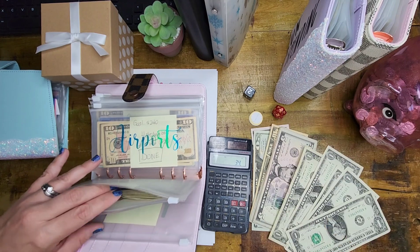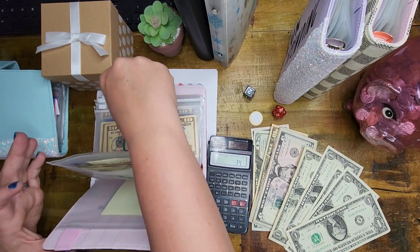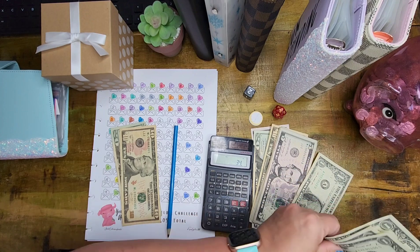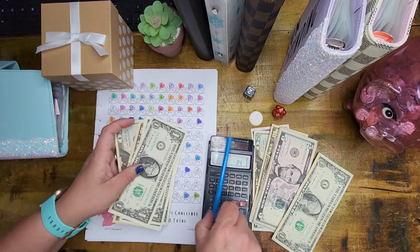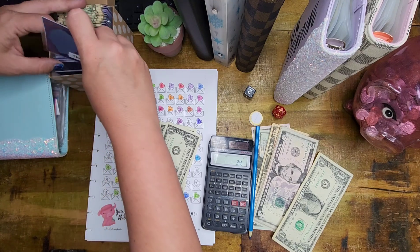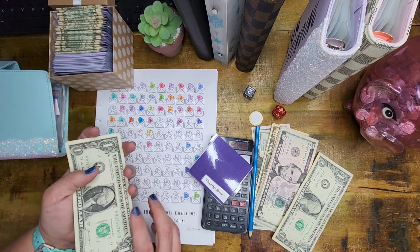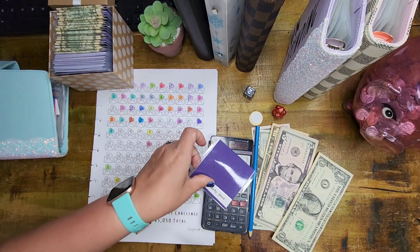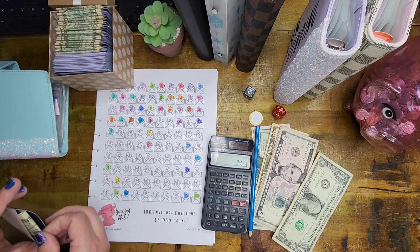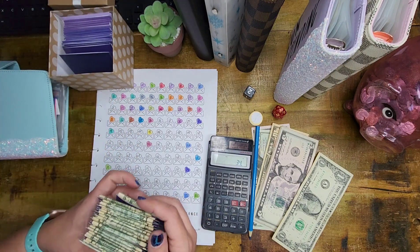Two snaps! Two snaps — if you can tell me who 'two snaps' is, make sure you list that down below. Shout out to her because I love it when she pulls her money just right. So $34 — 20, 30, one, two, three, four. Let's take a look and see where 34 is — 34 right there. We've only got one number in the 20s and we're going to just be getting higher and higher.